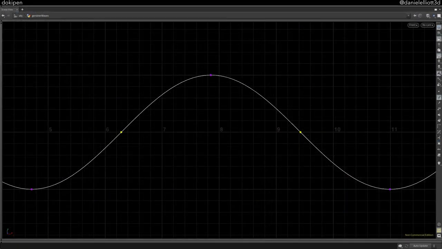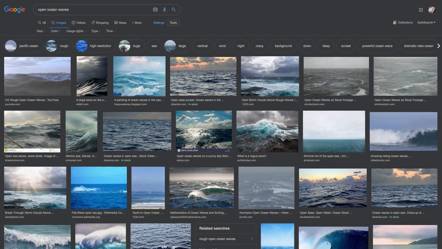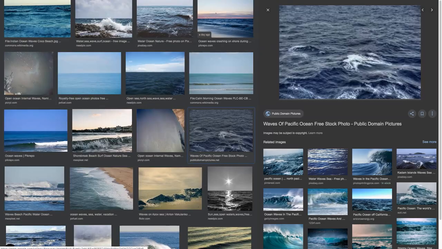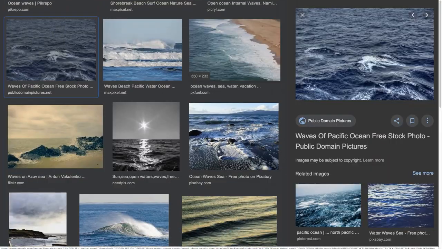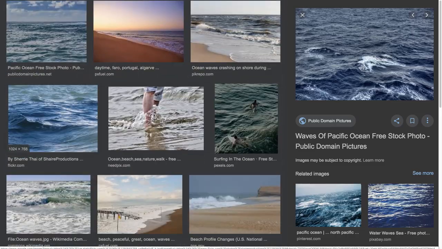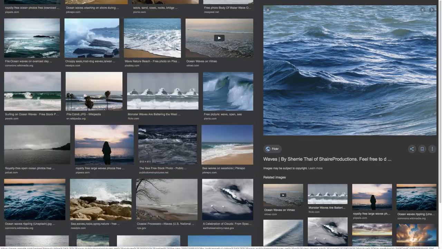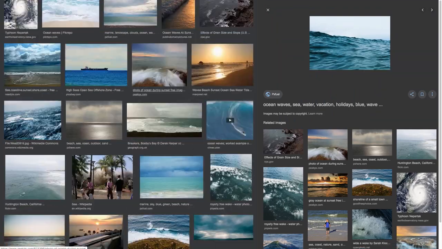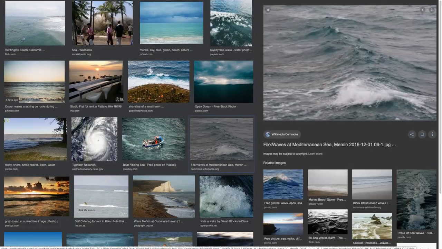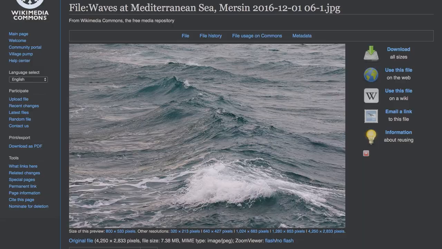So we have a single wave traveling with a particular wavelength at a particular speed, but it doesn't look much like a real wave yet. The sine wave looks quite round, and if you look at the pictures of waves, they tend to have a characteristic peak. Doing a quick image search, and I'll make sure to choose the right usage settings so I'm allowed to show this, we can see images like this. Well, the way Gerstner Waves achieves that is by affecting the horizontal movement of the wave. So far, we've only been affecting the wave height by moving our reference plane up and down.